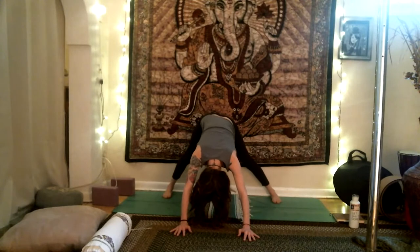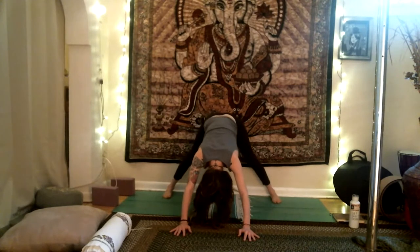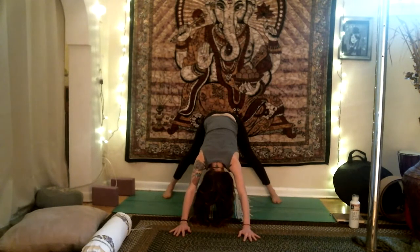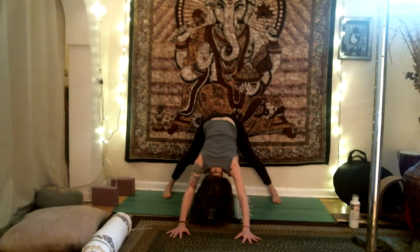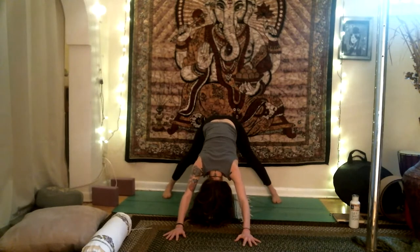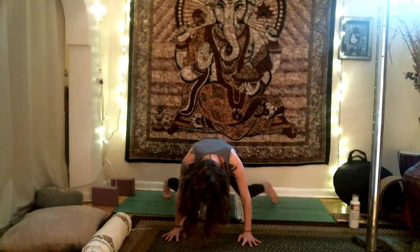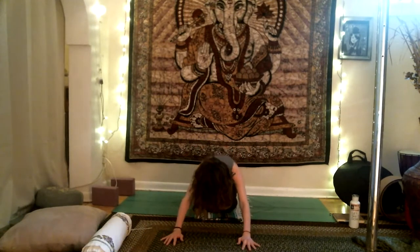And you can play along with the width of your hips, of your legs, maybe getting some hip sway side to side. For five more breaths. Hollowing out through the lower spine. Good. Final breath, inhale through the nose, out through the mouth. Coming forward, dropping the knees down. Coming into a child's pose.